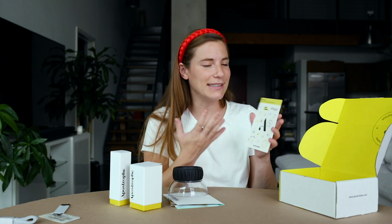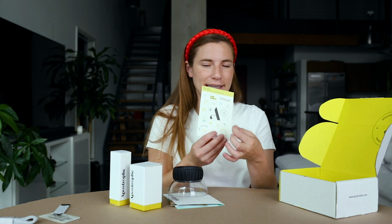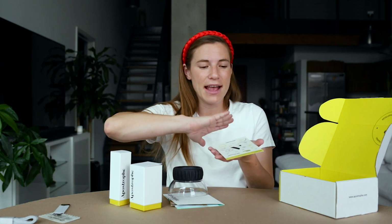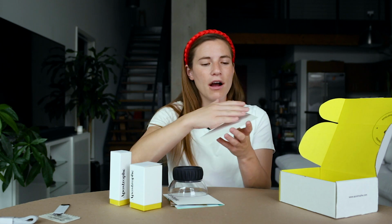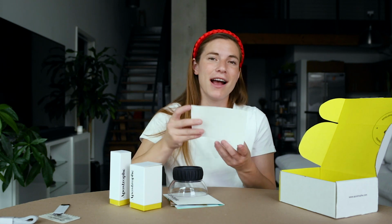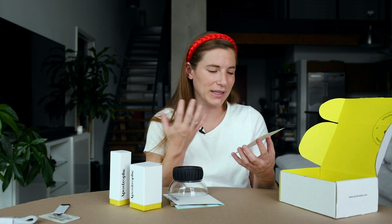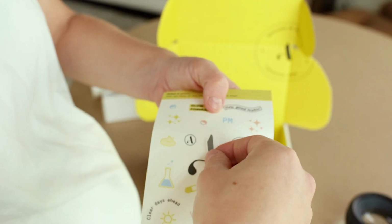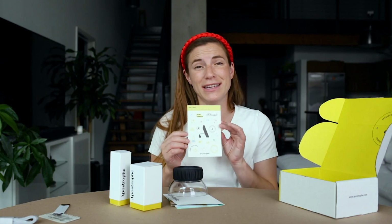The other thing is that these stickers are Kiss Cut, meaning that they're actually cut out in the shape around the sticker. So a Kiss Cut means that there was a cutting die that actually cut through the top layer of sticker, but did not cut through the backing paper. So it was just like a kiss and just cut. These are, of course, just really fun graphics related to the product itself. Also, they've got the brand mark A there, and just fun things to say like, hey, good looking and stuff. I could put these anywhere.